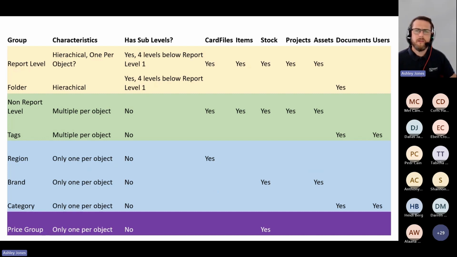I'll point out early that there's not really any interaction between groups and the general ledger. Also, although there are security groups, these won't be discussed today as we did cover them in the recent security webinar. I just wanted to mention that up front in case there was any expectation there. So, to make sure that we cover everything today, we'll discuss each object type and which group types are available to them, as well as some practical applications for those group types.